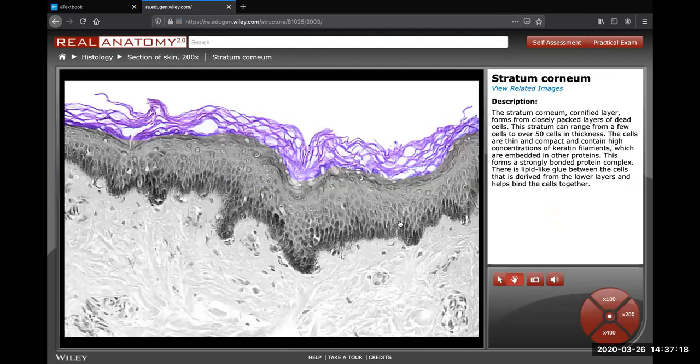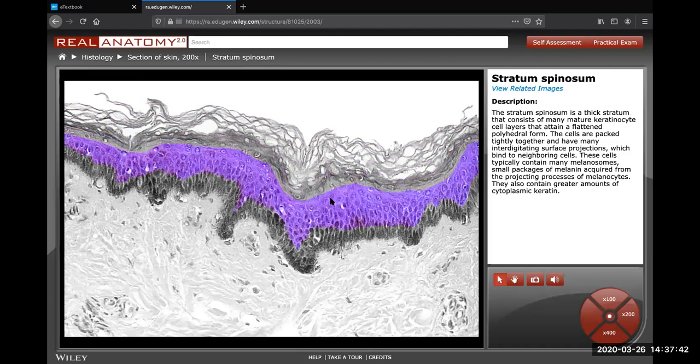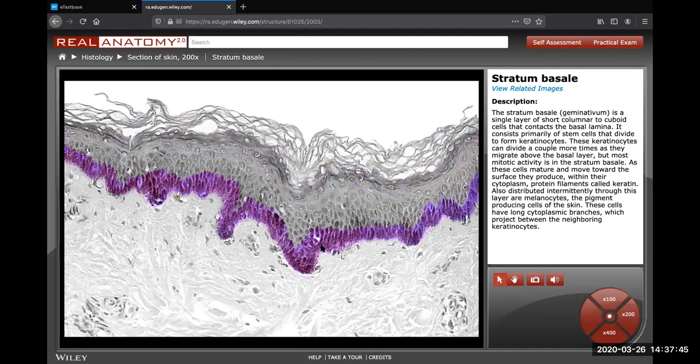Okay, so again, the stratum corneum is the dead stratified squamous epithelial cells, but they're dead sacs full of keratin really at this point. Are we gonna be shown the actual layers? Oh, awesome, cool. Okay, so stratum granulosum, stratum spinosum, and let me guess, stratum basale. Excellent. So this is a really cool one too. Again, is this an example of thin or thick skin? Thin. Thin again, because we don't have stratum lucidum.